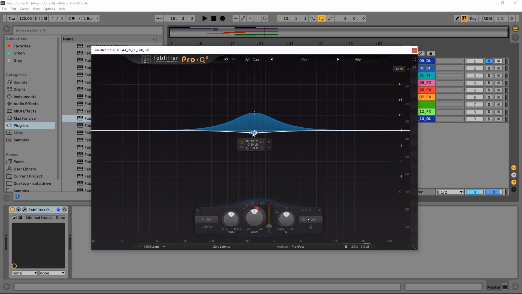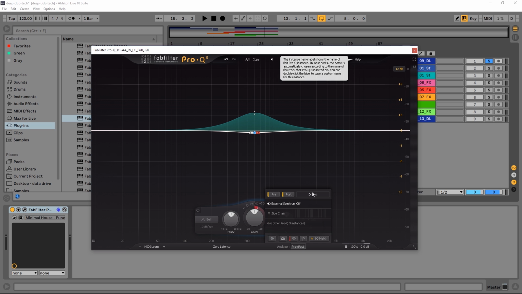Very, very cool. So let's talk about the next thing, which is frequency masking and being able to see multiple spectrums in the same GUI here. So I've got the Pro Q3 on these drums down here. And if I click right here, it says Analyzer. It says Pro Q, where if I double click, I can actually type in drums. So now I've named this instance of the Pro Q3 drums.